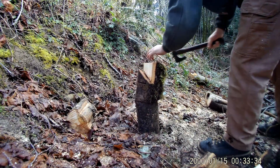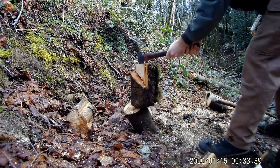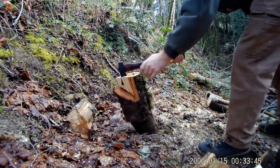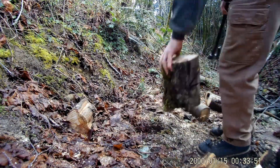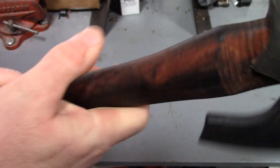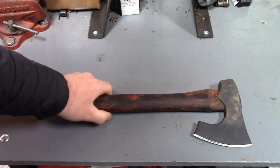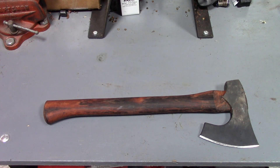The handle is very comfortable — it's not round, it's kind of an oval shape with a nice heel on the end, which I very much like as a design feature. It keeps your hand from slipping off during one-handed chopping. It is very smooth, so some of you might want to do a wrap on it. I did not have trouble with my hands slipping off, even when I was using it in wet and rainy conditions.